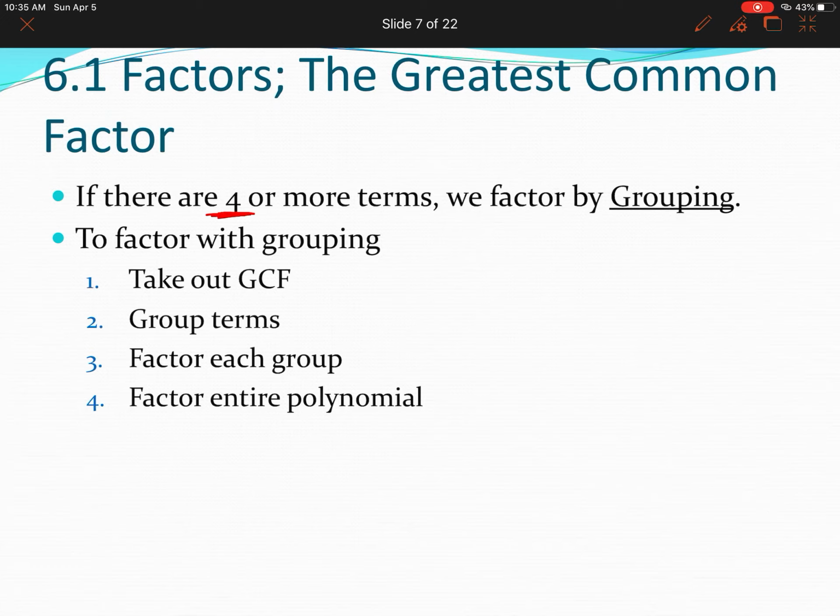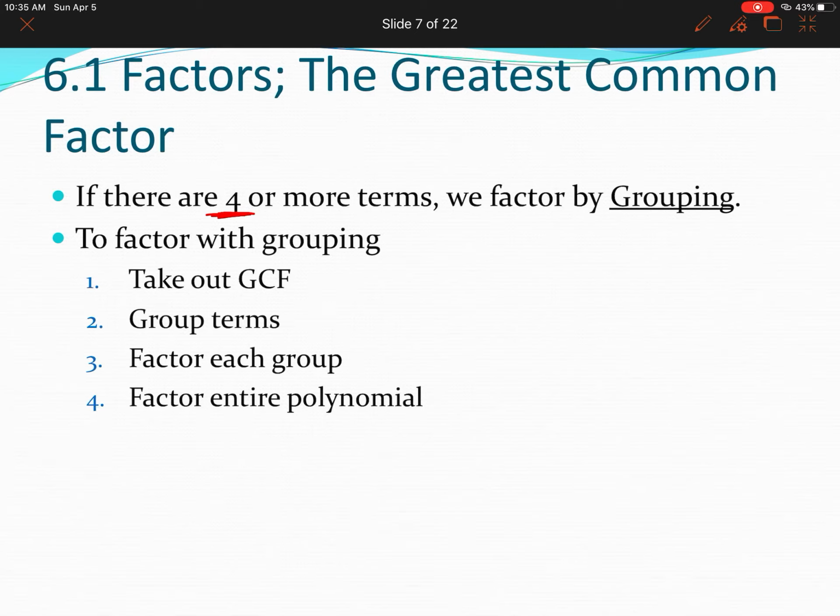Okay, now the grouping process is not super difficult. It's something that we can do without a whole lot of issues probably. And I've kind of given you a step-by-step process of how that's going to work. You may need to pause the video and copy these down because I'm going to move on from this in a second. But the first thing we're going to do is take out the greatest common factor. That is the number one step. That is always the first step with any method of factoring that you choose. Okay. The next thing is then we're going to group the terms.